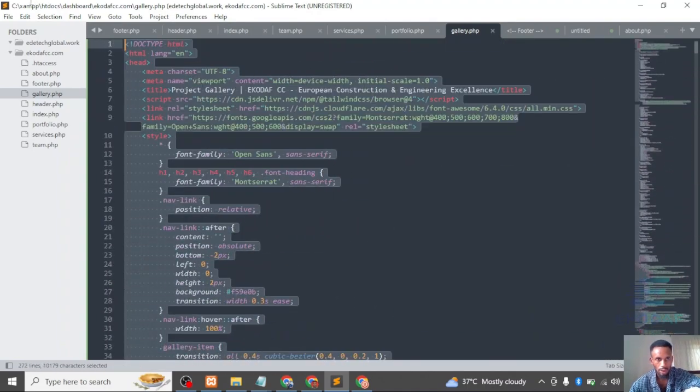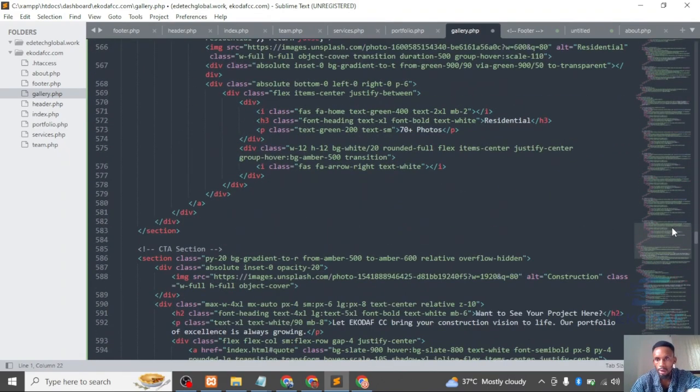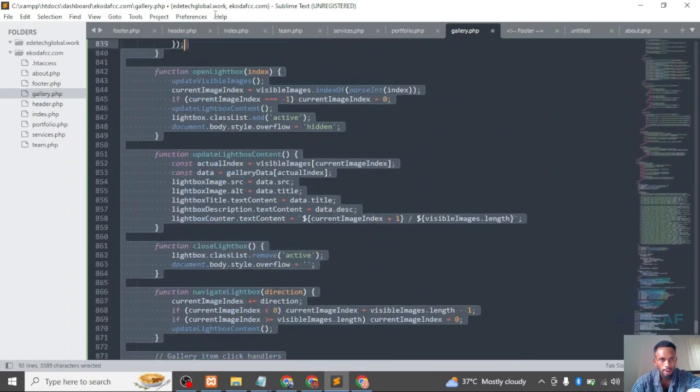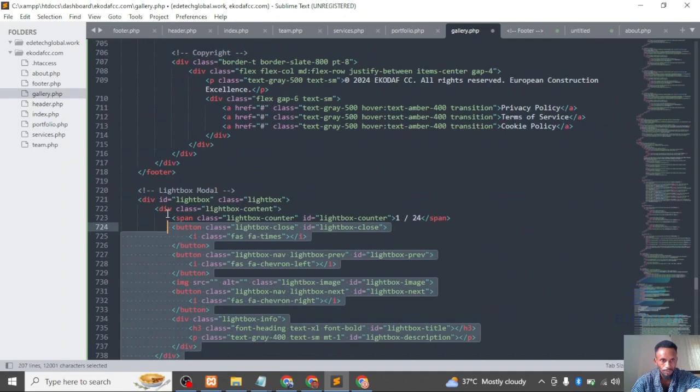Let me cut and paste the header section, as in the header component, and I cut out the footer component.